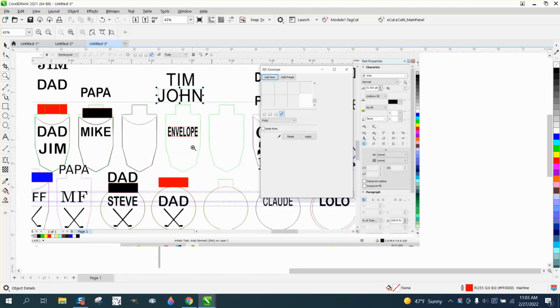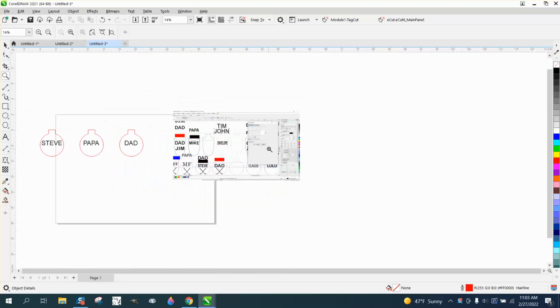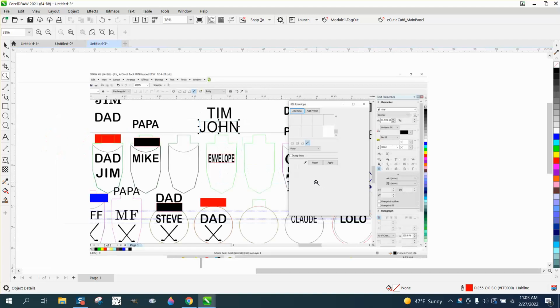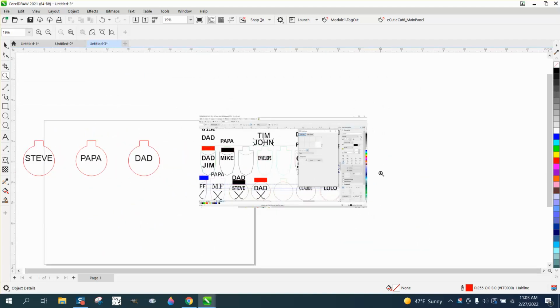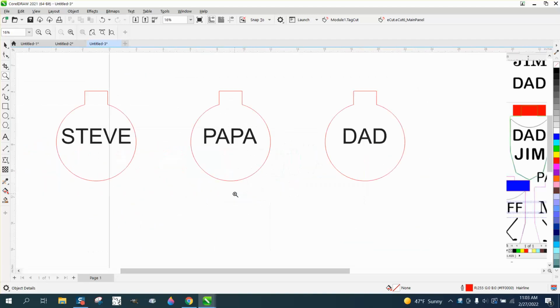Somebody sent me this photograph of their screen, and in the future it's much better just to go ahead and send me the file, and then I can manipulate some things instead of just seeing. But if I think I understand what he wants, I don't know if these are ornaments or whatever, but he wants the names to all be the same.